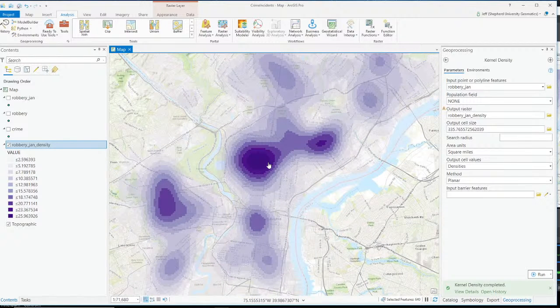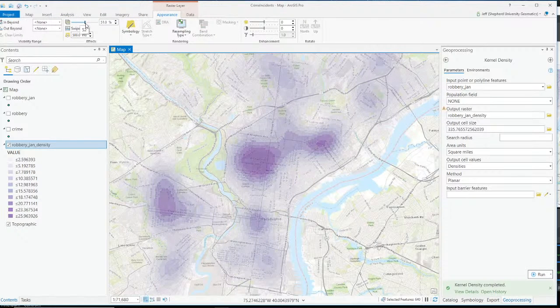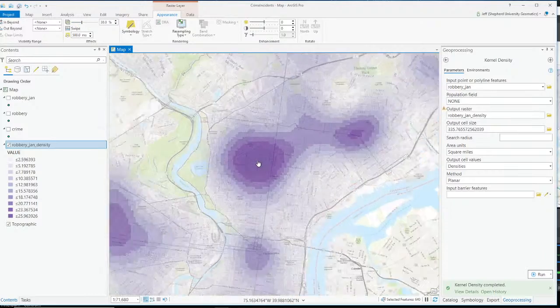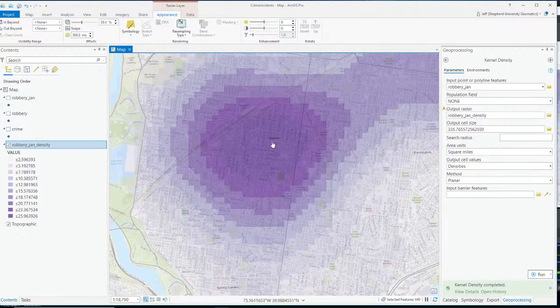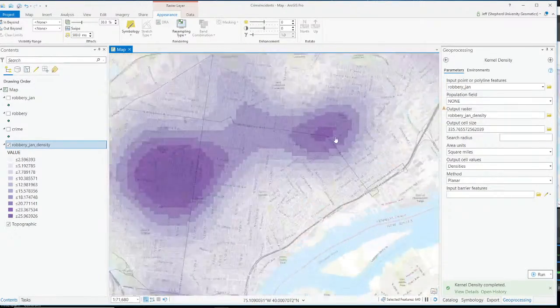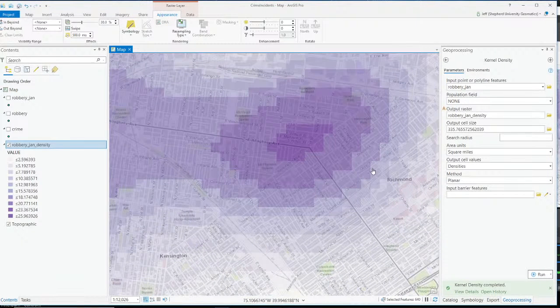It's pretty cool. Let's make this a little bit transparent. That's too much. Here we go, 40%. And so you got a hotspot here. What's this? The neighborhood Stenton. And then there's a hotspot over here. I don't see a neighborhood name there.